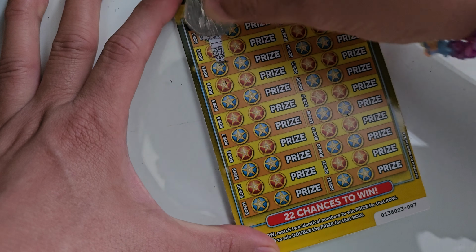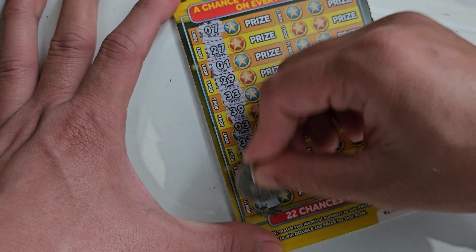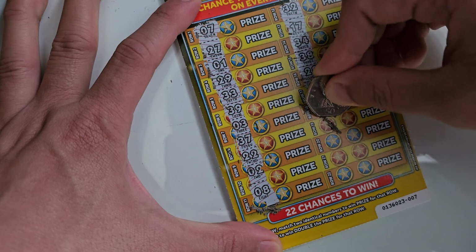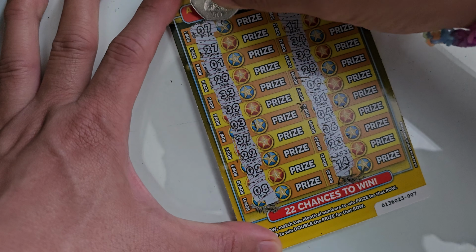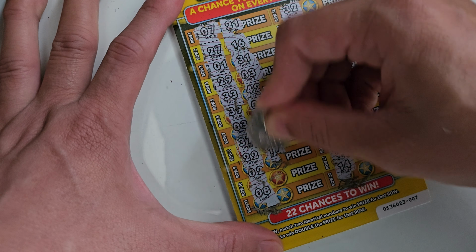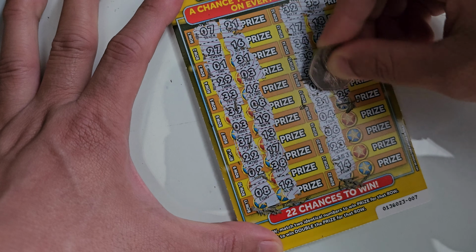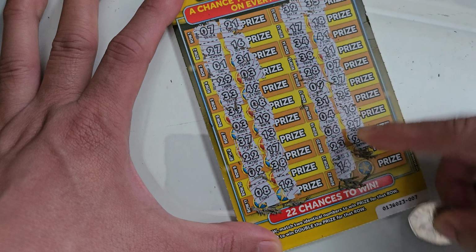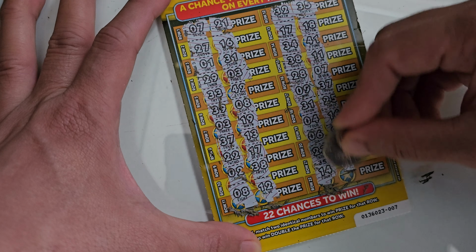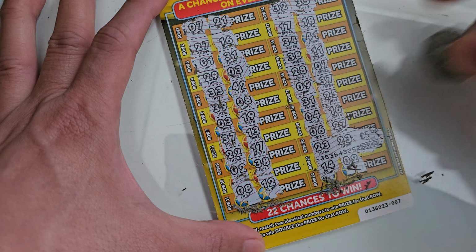Let's see, can we get one more? Can we get one more win? But I won't be greedy. I'm happy with that. I'm already happy of getting a £50 win. Ooh, what's this? We've got one more win. Oh dear. Oh Lord. Let's see how much is it. £5. So happy today. I'm so happy today.